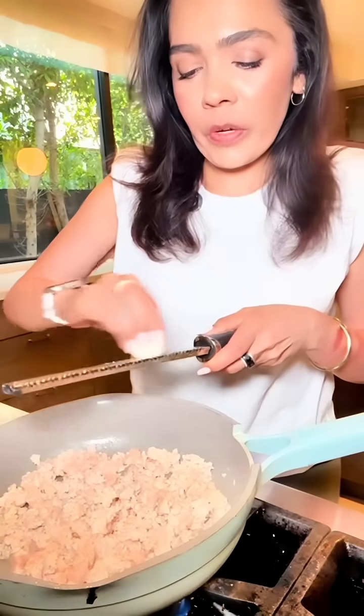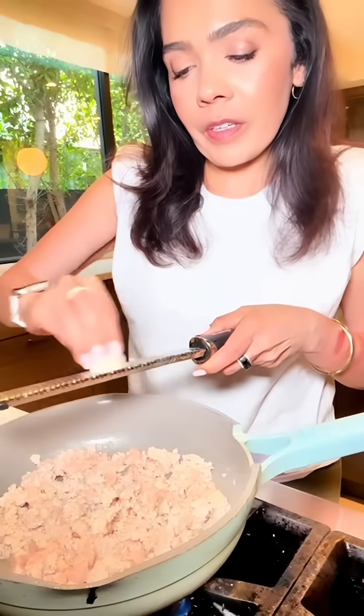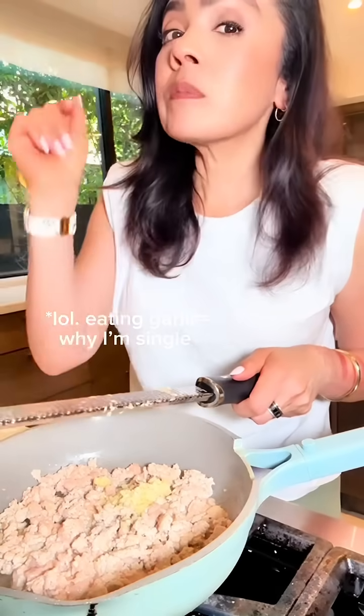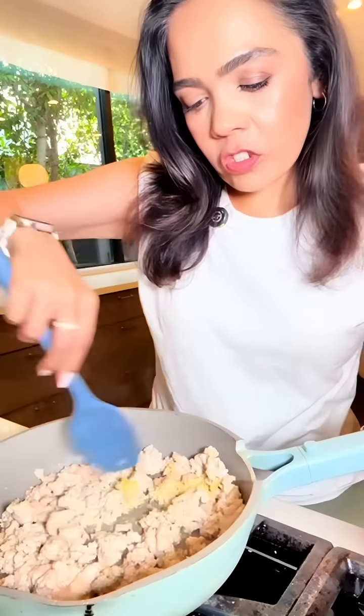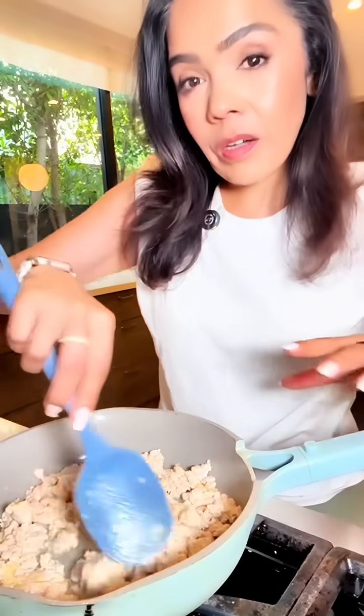tablespoons. And while the chicken's browning, I'm going to grate in a couple of cloves of garlic. And you know I usually go extra heavy on the garlic, so I'm doing about 3 hefty cloves. And I'm going to eat the little ends. They're so good for you. And grate in a couple of teaspoons of fresh ginger. Mix the ginger and garlic in with the chicken, and it's almost done.